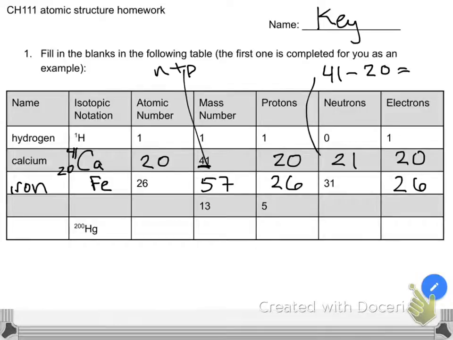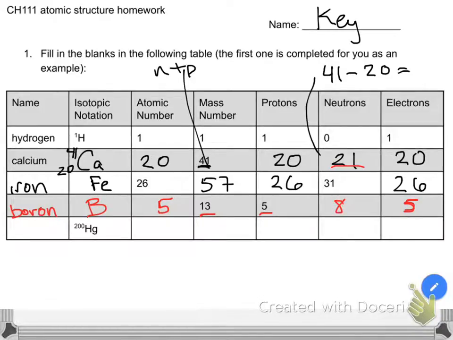Okay, I'm going to change the ink color so maybe we can differentiate these problems a little bit. The next one has a mass number of 13 and 5 protons. So we want to look on the periodic table for whatever has 5 protons. And that, of course, is boron, B, because it's element number 5. So the atomic number and the protons match. Also, if this is an element table, which it is, that means the protons and electrons match. Finally, for figuring out neutrons, it's the same deal as it was up in the calcium. We're going to take 13 minus 5 to get the number of neutrons, which is 8.